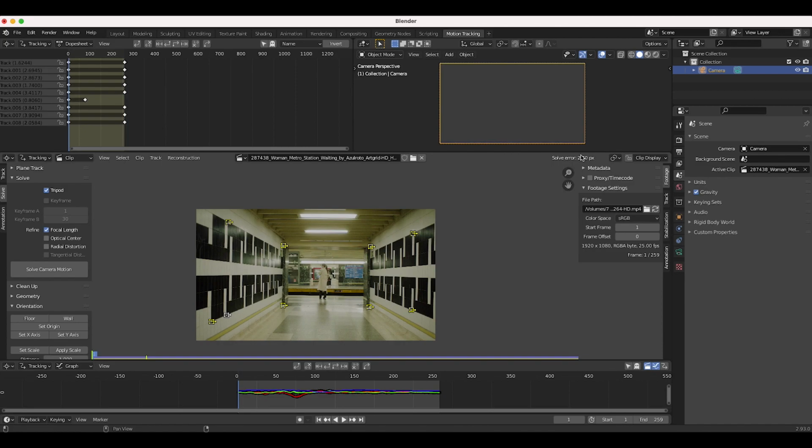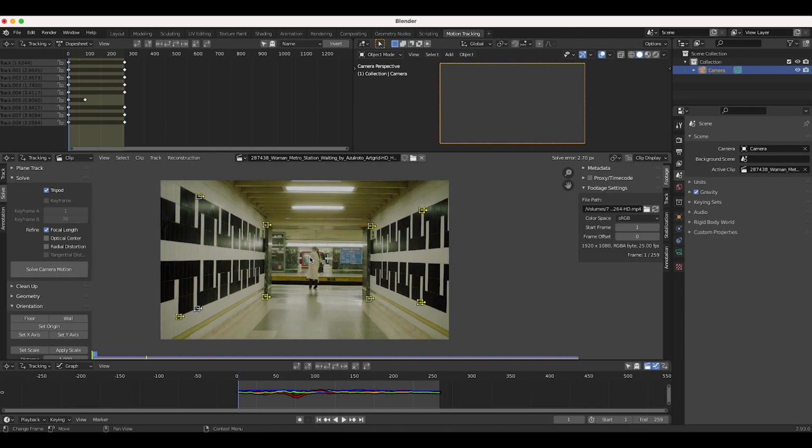Generally, I try to get below 2 pixels, or even below 1 at certain times. I think that should be fine for the sake of this tutorial and just masking out lighting data, since those masks are going to be feathered. If we were adding some CG objects to the scene, I might try to get this lower, but I think this should be just fine.